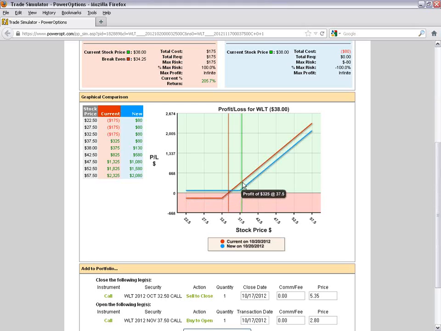Yes, it's not the $325 you have right now, but it still has the opportunity there that you have a long call at no cost. You're guaranteed a profit of $80, and if the stock continued to move up to, let's say, 42.5, you could realize more profit. So you don't guarantee the full profit, but you lock in a profit you're going to make no matter what happens, and if the stock continues to move up over the next 30 days, you can realize further upside gains by rolling the call.